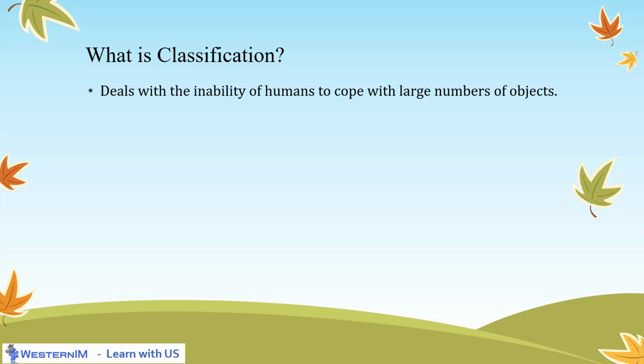Classification proceeds in several steps. First is abstraction, where we stop thinking of the specific individual objects and instead construct a mental image of the object. Then we generalize the images, discarding the unimportant differences and focusing on the important features common to all of them. This gives us a single image that corresponds to each member of the class or type.